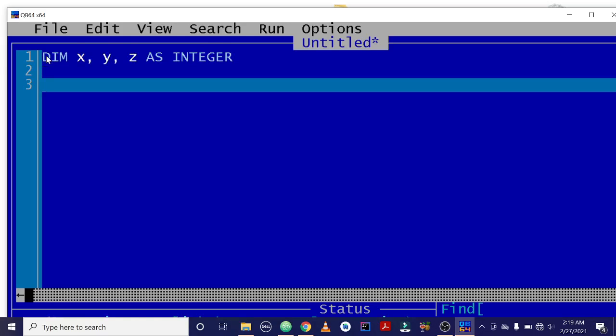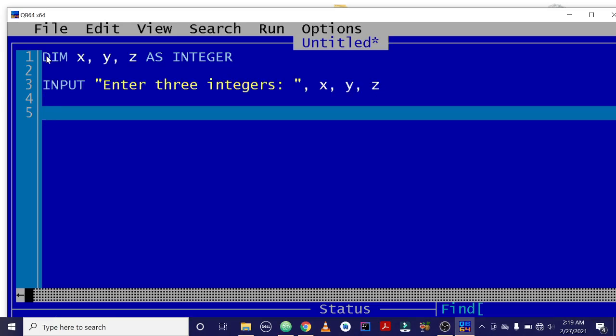The next thing is to take the input from the user. So we are taking 3 integers from the user. So we want to tell the user enter 3 integers. Then we assign them to the integers we declared above, x, y, z. After this, we just have to do our logical operation. So the first thing we need to do is that we take one of the numbers, which is the first one, x.